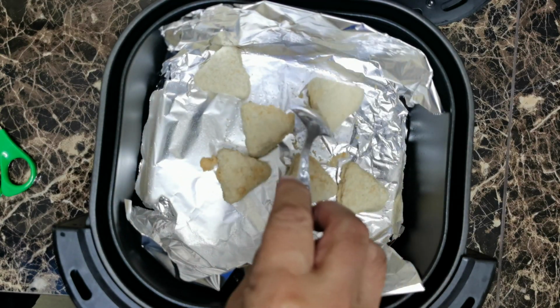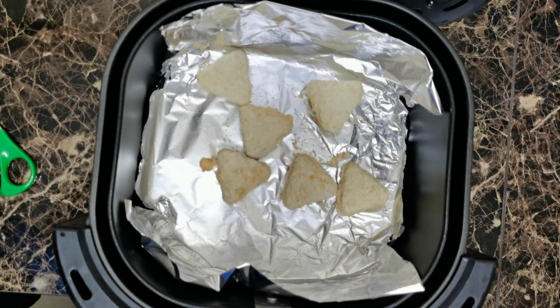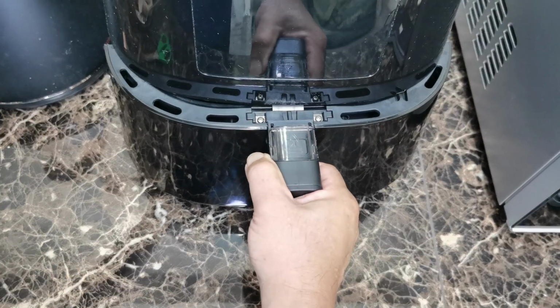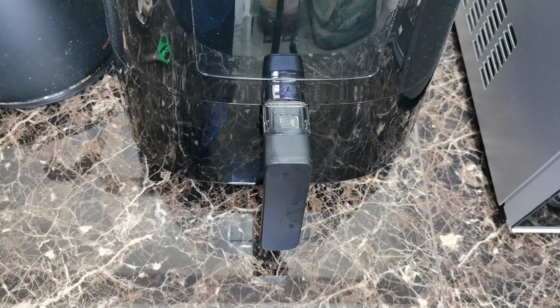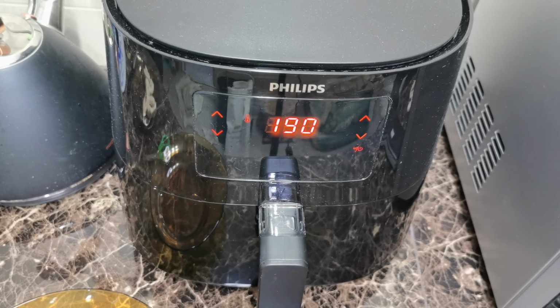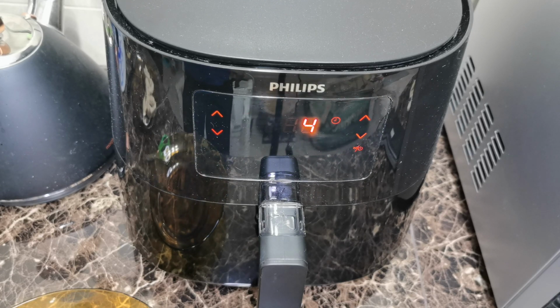But of course, as always, line the air fryer basket with aluminum foil to prevent the oil and messy cleanup. Now I'm going to put it into the air fryer, which is really convenient. I'm going to put it for 5 minutes, 190 degrees, and we'll let it cook. That's the convenience of an air fryer because you really can just put it in and let it cook, and then you can come and look at it from time to time to see if it is a desired color or the degree of cooking that you enjoy.